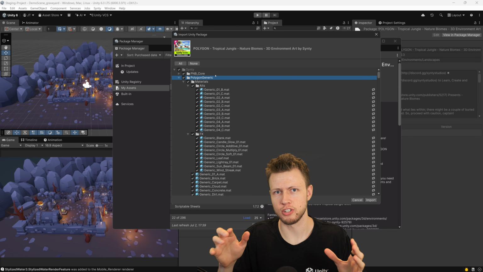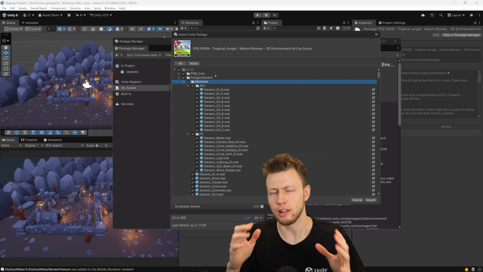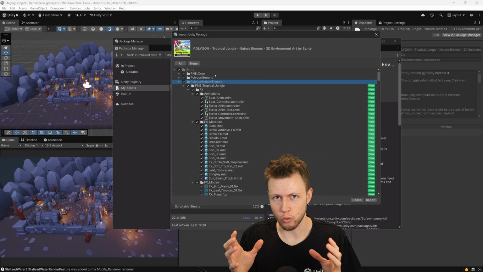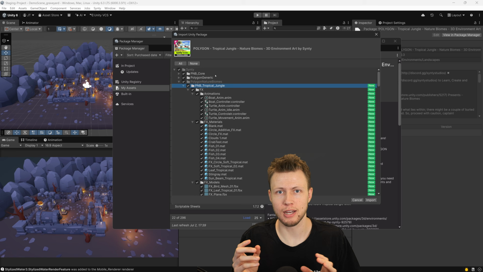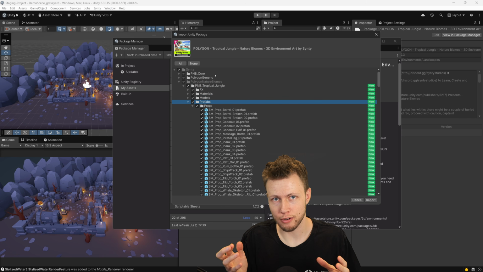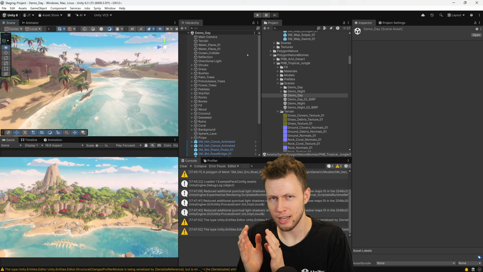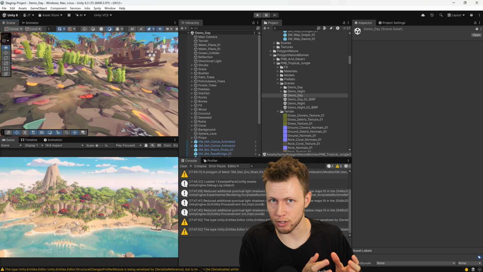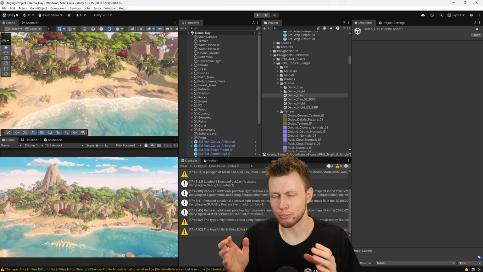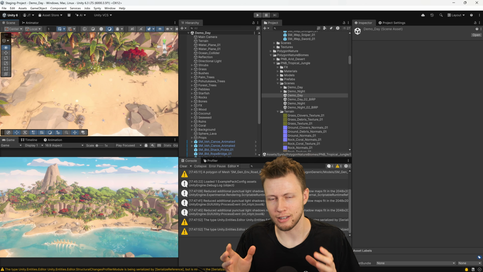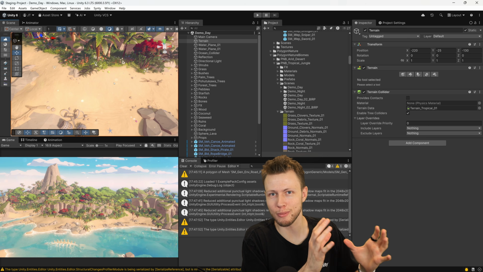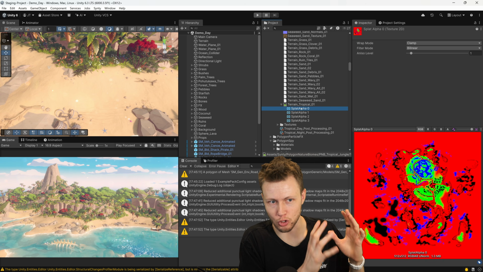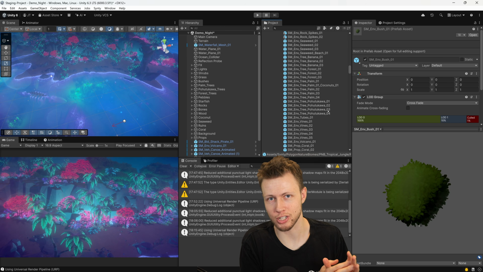And a big reason for this is just so I don't clutter up my main project. A lot of times with the asset store stuff, I don't necessarily know what all comes with the package. Sometimes a lot of additional extra stuff comes with the package that I don't necessarily need. Maybe I only need a small portion of it, or I don't necessarily know how it works, and maybe I want to play around with it a little bit first. And so this staging project lets me do this in a safe place before doing a bunch of crazy stuff in my main project, and potentially messing with some global settings or some things like that in my main project that I might not want to do.